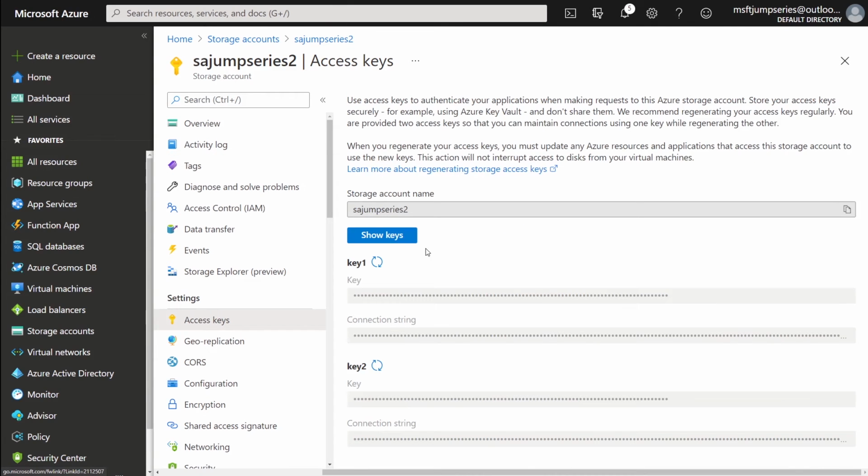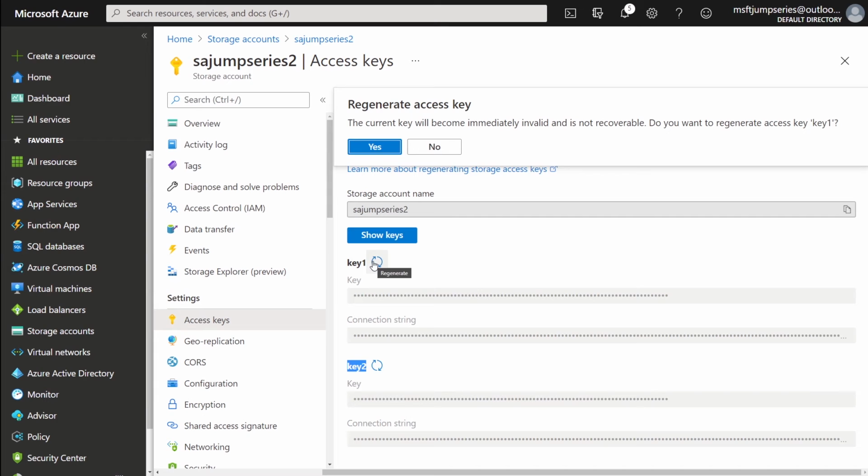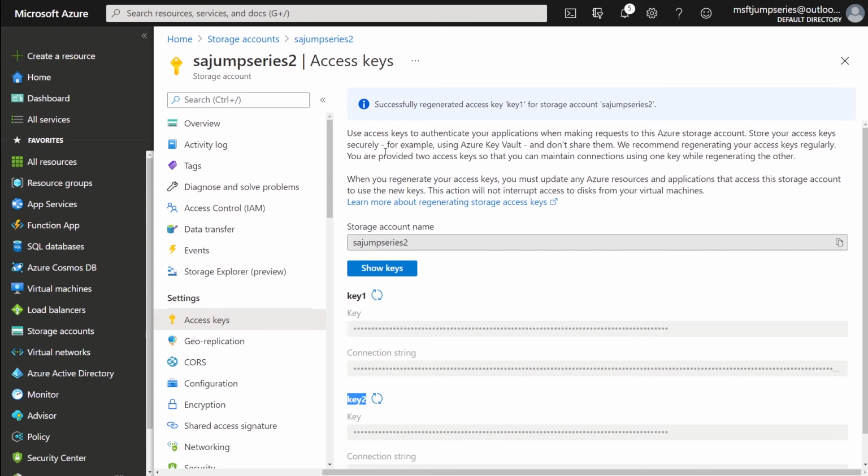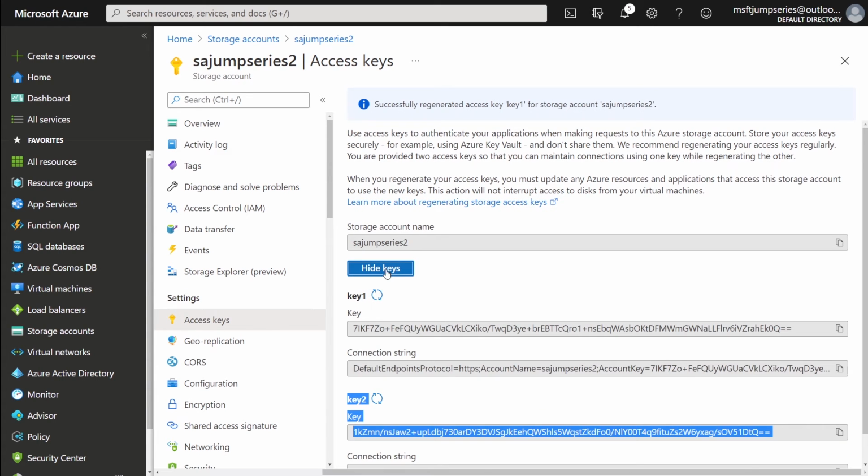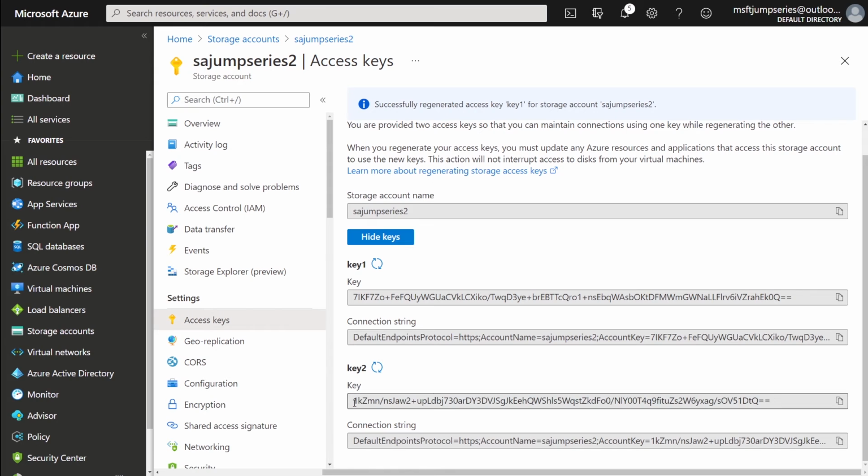And you can see here, key 1 and key 2. If I think this is compromised or I want to restore the whole encryption and connection processes, just like this, it's regenerated and now we have a new one. You can show the actual content and you can see we have a real key and a connection string for that key to be used. These are options of security that we can add to any storage account regardless of the type, tier, or use that we selected at the beginning of the creation.